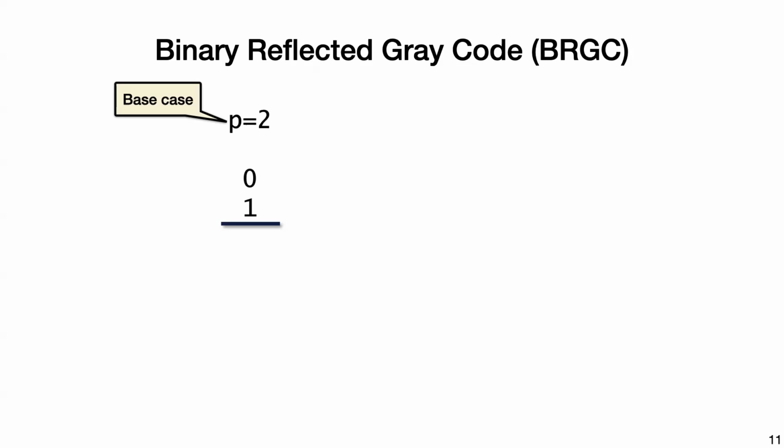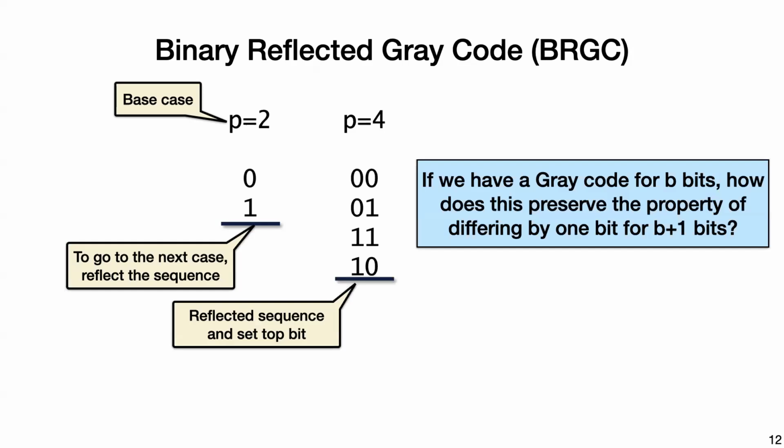So these are called binary reflected Gray codes. Reflection means that you would just flip it across this line. So in the lower bit, you'd have 0, 1, 1, 0. You think of it as there's this line after the base case, and then you flip it across this line. So the lower bits are 0, 1, 1, 0, and in the first half you unset the highest bit, and in the second half you set the highest bit. The lower bits all get repeated again, just in reverse order, in the bottom half. The bottom half has the highest bit set and the top half has it unset, so those are all different numbers.